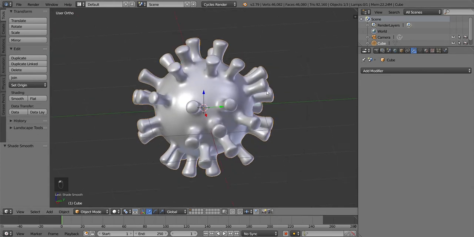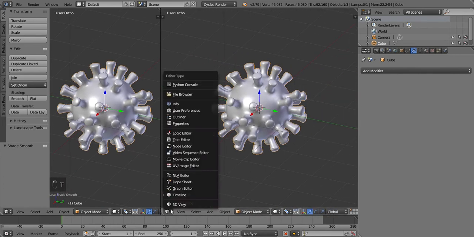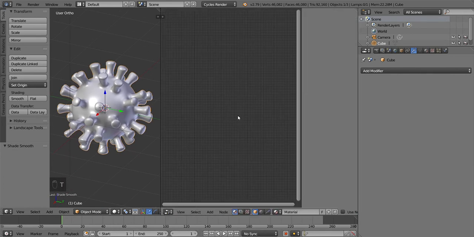Just go to the cycles render and we can color it using the node editor.